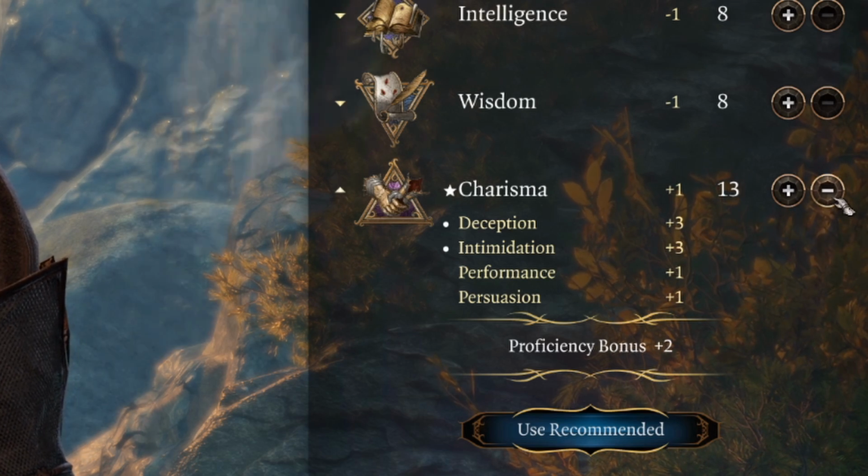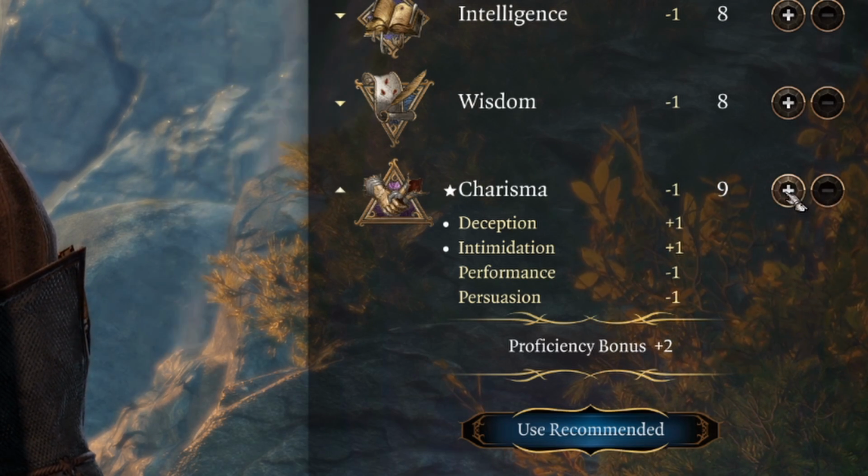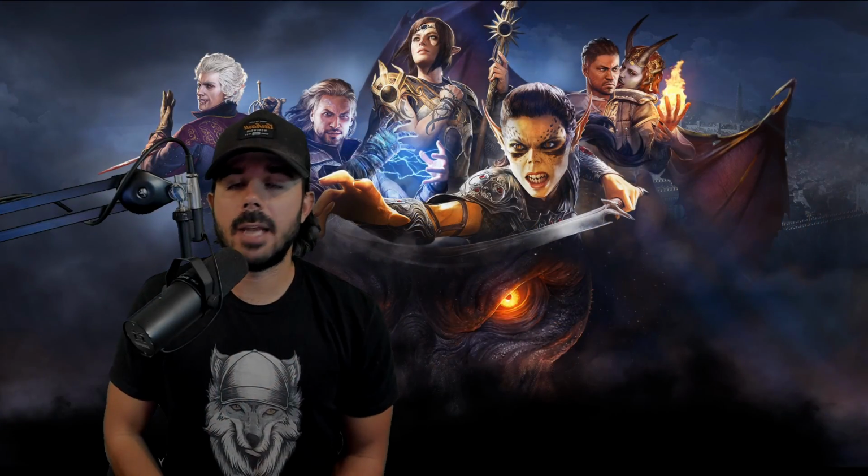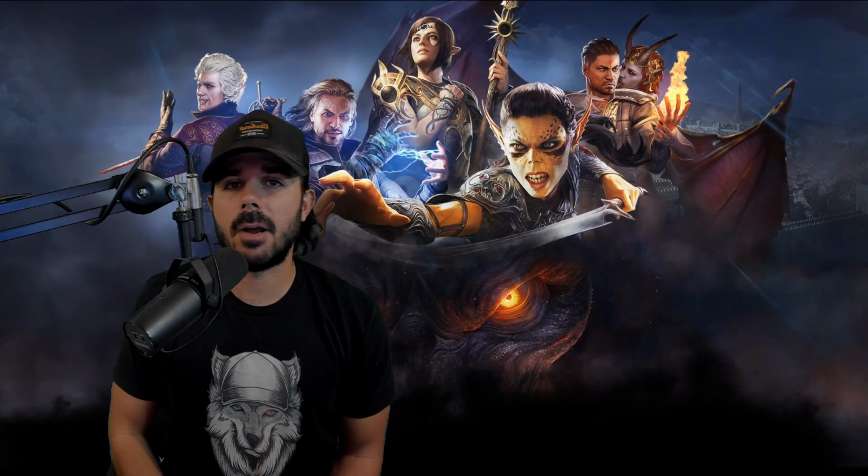If you want someone who is good at dialogue or a character that is the face of your party, Charisma is the ability. Now that we have an understanding as to what each ability is, let's talk about actually assigning them to your character.